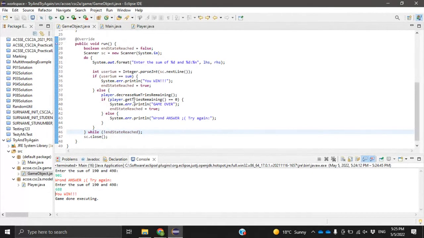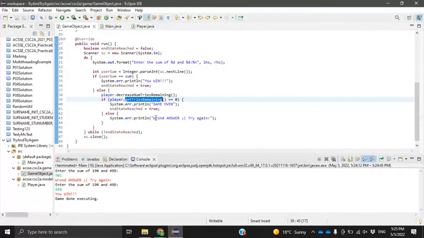The decrease. That is a good question. So you can make this method static here, but if you made it static, that would mean you are making the assumption that your game can only have one player playing at a time, right?